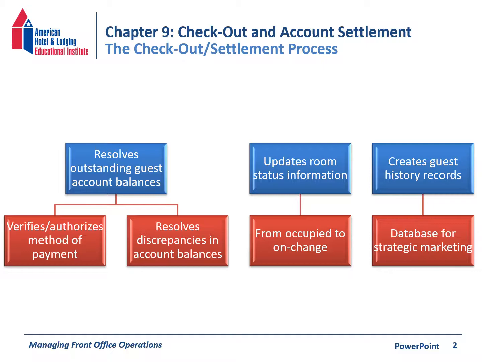And so in this process, this is where the guest is actually coming to the front desk to check out of the hotel, okay? We want to figure out if there is any kind of outstanding balances. That's one of the first things we want to do, okay? We're going to verify their method of payment. Do we still want to keep this on the Visa card, okay? Or do you want to choose a different form of payment?